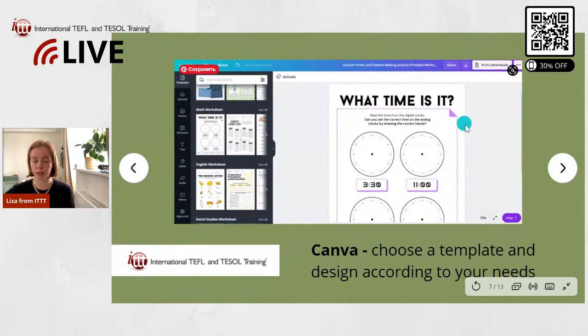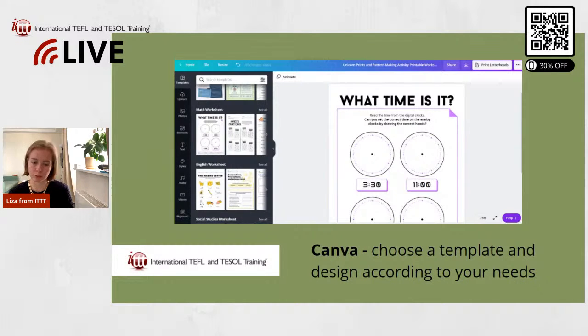Canva also has different types of subscriptions, and I use the Pro version, so I pay for Canva, but I believe there is a free version of Canva which has a limited number of functions, but it is still really useful and convenient.